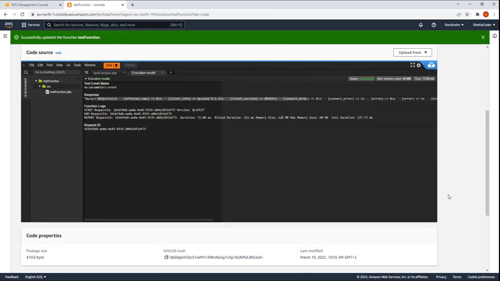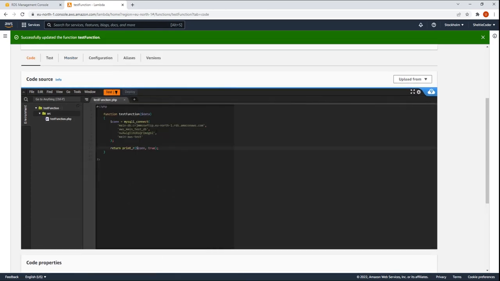And now, once I have established the connection, I can make queries to it. So for example, connection query.